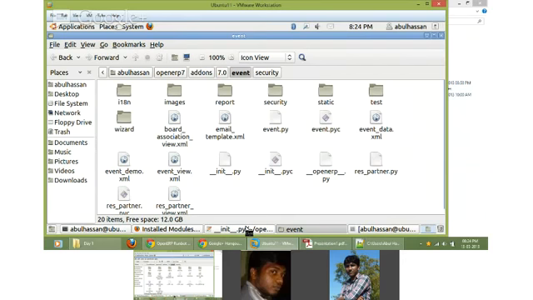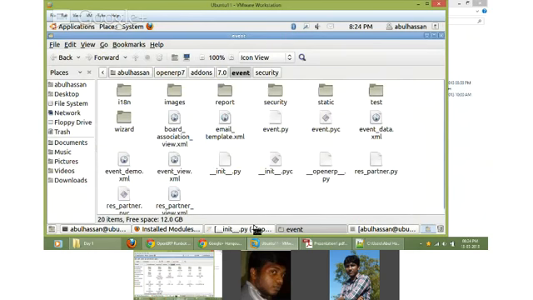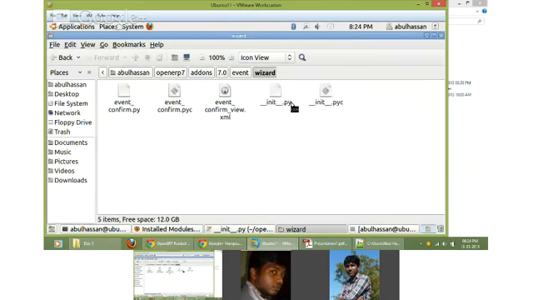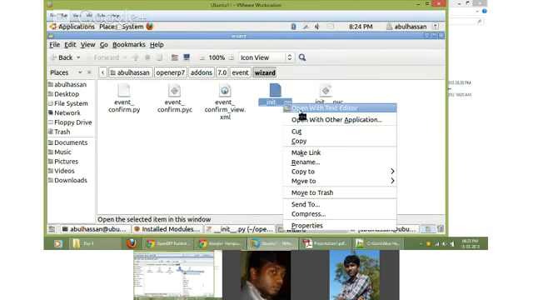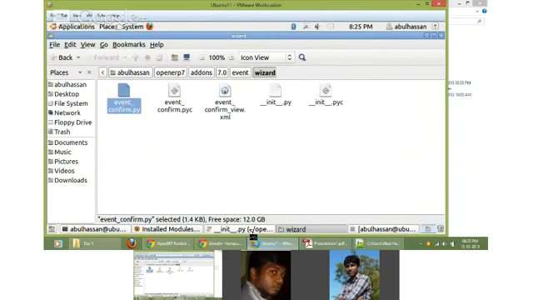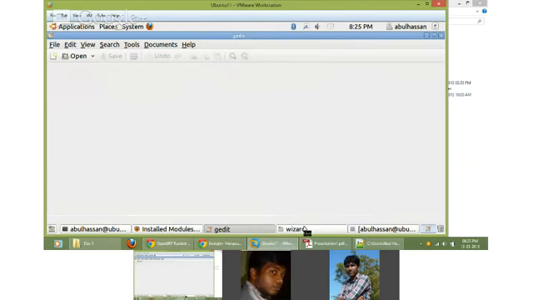In the initial module, you have to define the Python file which is in the main folder of the add-on and the other folders which have Python files. So these are either files or folders. Why are we not defining each and every single file? Because inside this wizard, in the init file, that particular Python file would have been defined. For example, event_confirm is a Python file which is automatically defined, so we don't have to define it again.